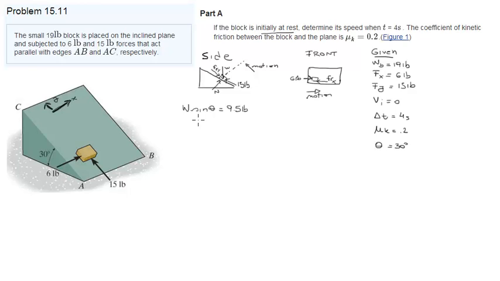All right, let me go over here now. So basically what we're gonna do is we're gonna do two equations and solve for the final velocity, which is what we're trying to find out. Now, you know that motion is up and motion is to the right. Therefore, the motion is gonna be in this direction, more or less. The motion is gonna be in this direction, and this angle we're gonna call it phi. And if the motion is in that direction, then the friction, which opposes motion, is in this direction. That's important for you to understand.